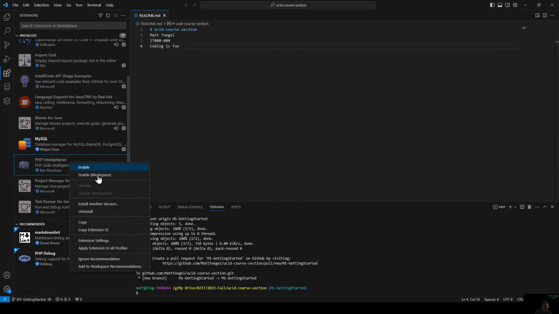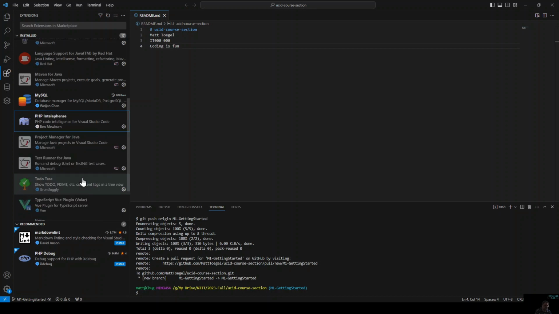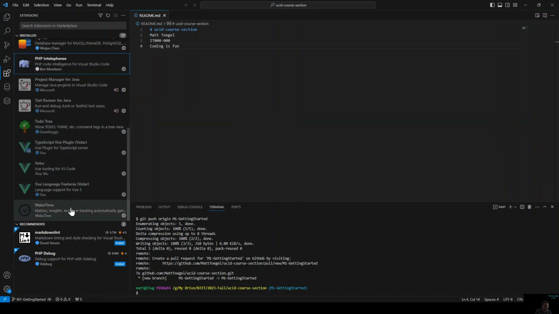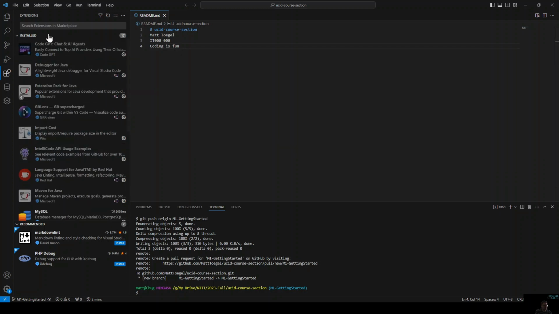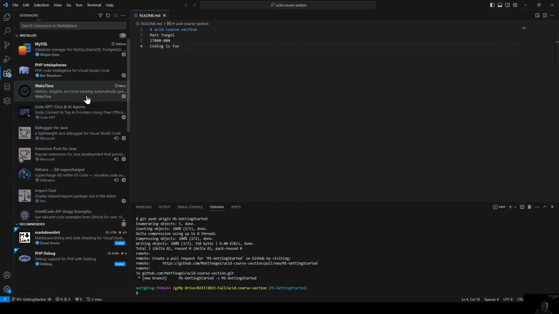Enable this. In general, when you're enabling extensions, you want to try to do it for workspace if you work on multiple projects, especially if you have me for like 2 or 3 different classes. Make sure you isolate what you're doing. Unfortunately, VS Code's extension management's not like wonderful yet, so everything installs globally and it could lead to confusion later. So got that, and WakaTime. Okay, so with these 3 things installed, let me see if it's going to rearrange them. Okay, so I have these 3 items installed.